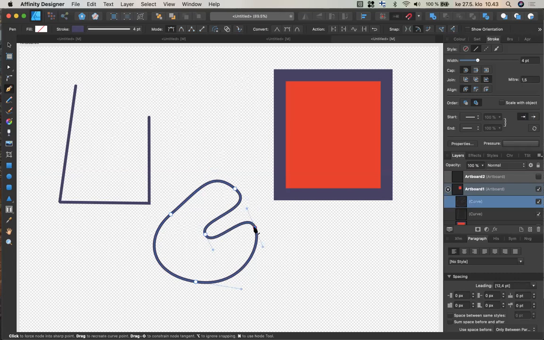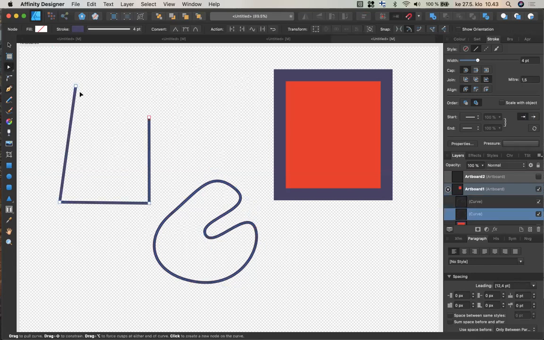There are some benefits with closed shapes. Anyway, if I wanted to close this shape here, for instance, I would have to select both of the end nodes and then take action by clicking here, close curve.